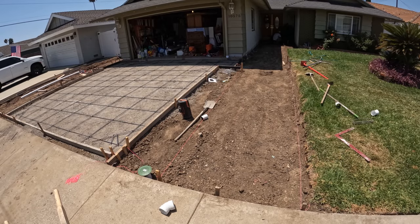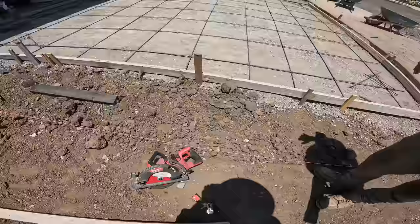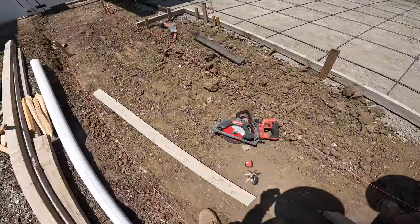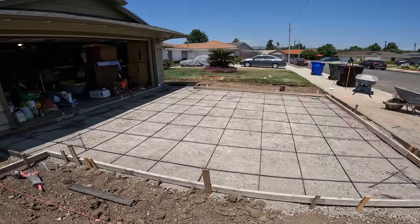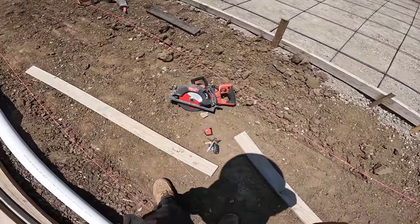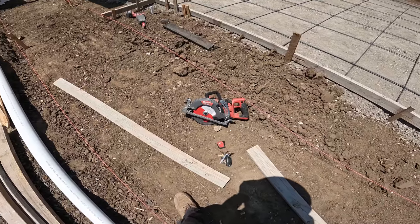What I'm going to basically be showing you guys and going over here is how we set up grade for our pavers and how we put the base in and screed the base. So I'm getting a piece of lumber cut right now because we're going to start screeding out the walkways — this walkway and the walkway over there — which will get me on the side of the concrete driveway. What I'm doing is I'm cutting this down to two and three quarters because that accounts for a half inch of sand and two and a quarter of pavers.